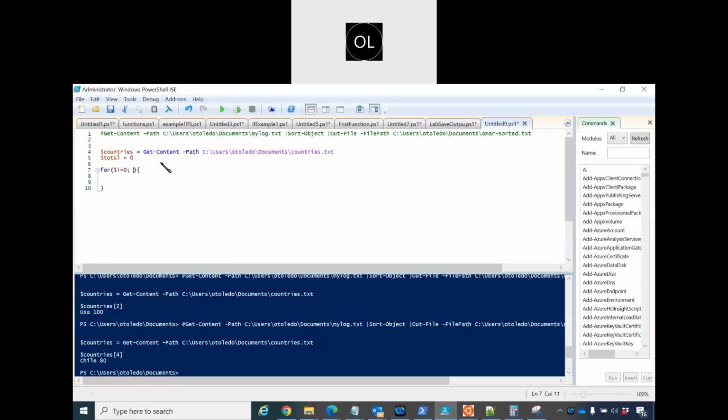Then $i less than or equal, or less than. Okay. This is Java or Python. In PowerShell, what do we use? -lt. Okay.